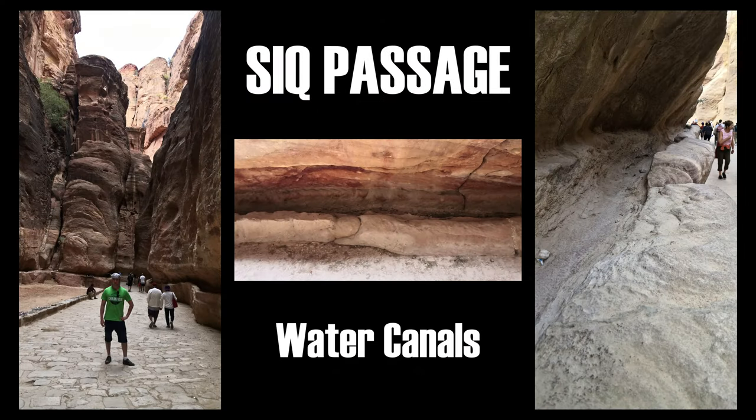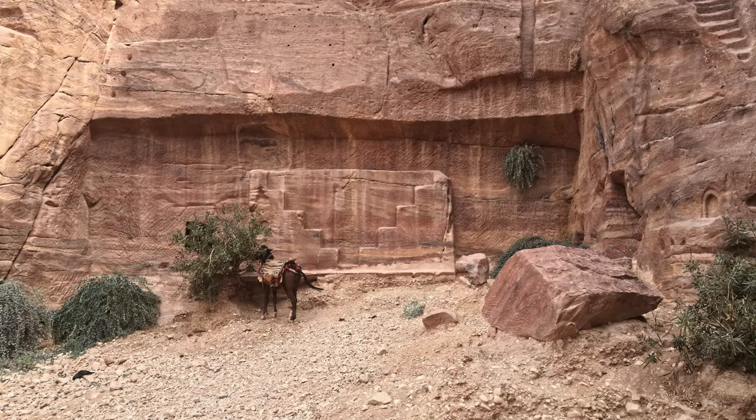Before reaching the treasury, for example, there are parts with water canals that are clearly man-made, and there really seems to be the product of nature, but I think it's possible huge amounts of stone had to be removed to create the narrow passage, also known as the Siq, if it was not originally wide enough. Keep in mind that Petra's red sandstone is quite hard — between 6 and 7 on the Mohs scale — so none of the works were easy, but some in particular had to be a nightmare if really done with hand tools.